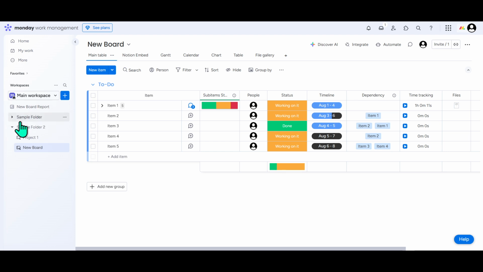And there you have it. Using folders in Monday.com is a straightforward and effective way to manage your workspace, making it a breeze to locate your boards and dashboards when needed. Keep in mind the structure you've built when working collaboratively, so your entire team will benefit from the clarity and order this brings to your shared projects.